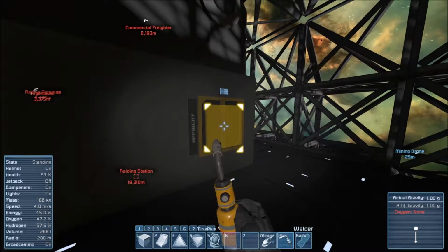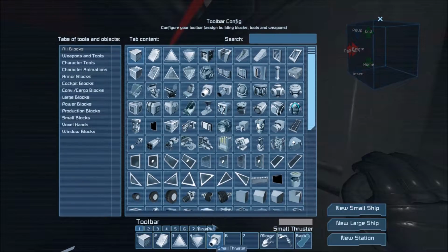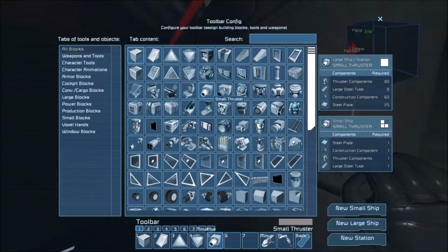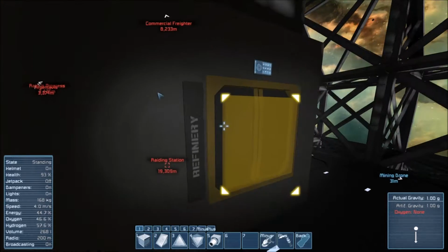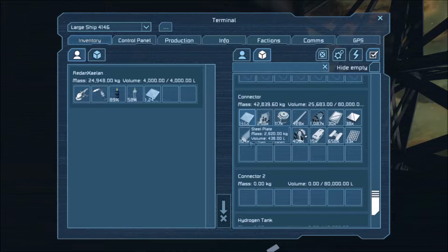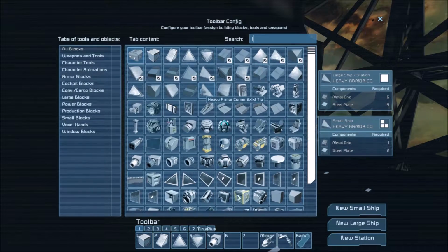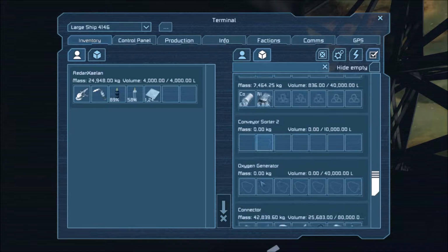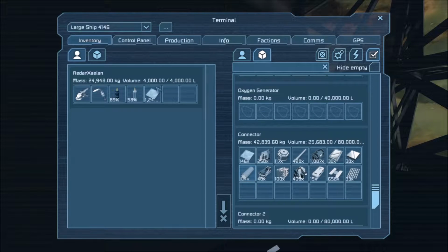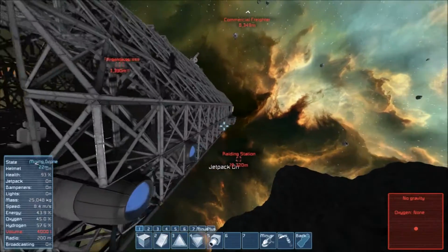So let me go ahead and weld up a few of those others since I do have the components. Plates, construction, thruster components, steel tubes. So, plates, the small steel tubes are large? Large, okay. Large tubes, no. Which also uses most. Alright, well I'll make one trip at a time, I guess. I guess I do have an access point out there, so that'll work.